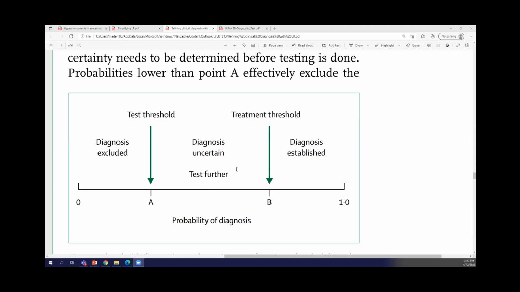And really, before ordering a diagnostic test, you need to first establish yourself on this line, and you can see it's the probability of diagnosis. If your probability is low, you really need to ask: am I really above the testing threshold? Like Dr. O said, that depends on whether this is an MI, or a never-miss diagnosis. Is this something that can go along a little bit further, and we can see how it plays out? Then you can think about that.